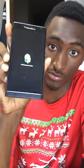Screen run edge to edge. The screen itself doesn't go to the edge, but the front cover glass, I think it makes it look a lot prettier. See with this all black look? I don't know if it comes in any other colors, but I would definitely recommend black because of that look. The glass goes right up to the edge. Home button, I'll see when the screen is on. It should be software home buttons right at the bottom here, like a normal stock Android phone.